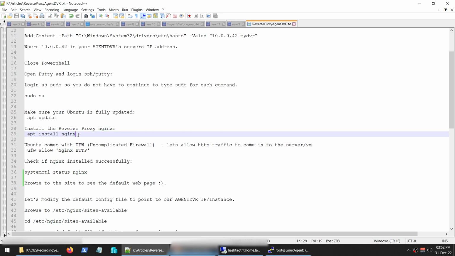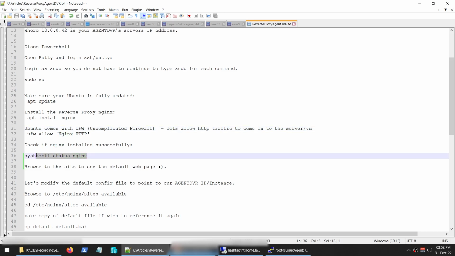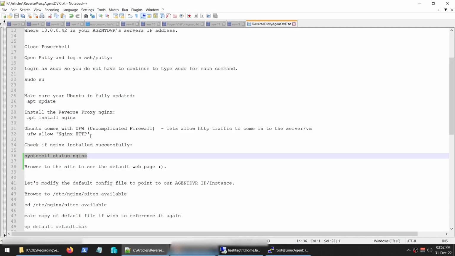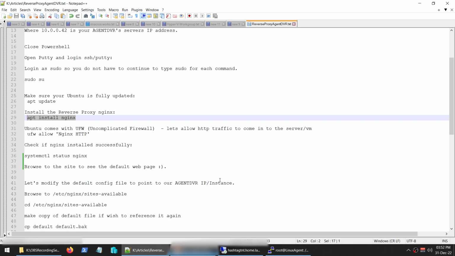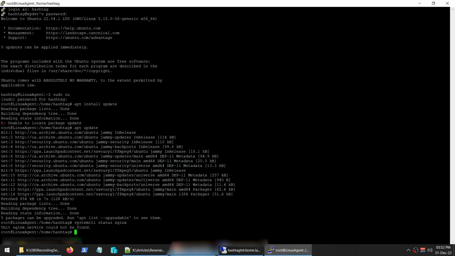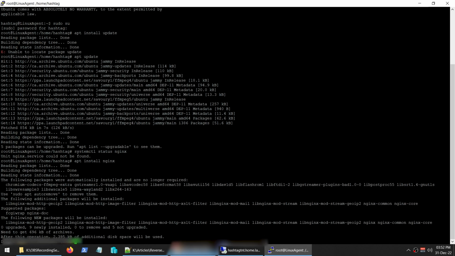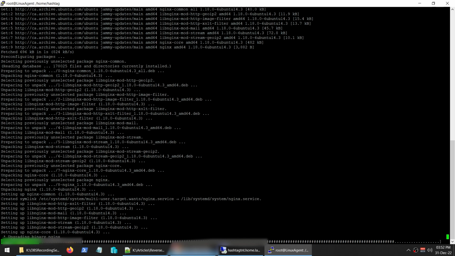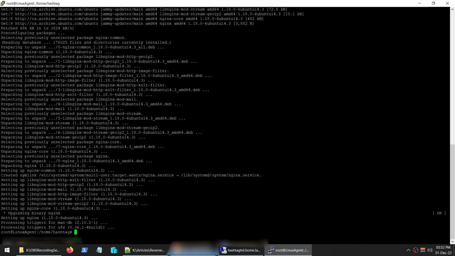So we'll be using something called NGINX. Let me show you that I don't have it installed right now. If I do this command, it says could not be located. It's not found. We're going to install NGINX. It's on the same server as the DVR, so you say yes. It's rather a quick process. And that's it. That is all you have to do.